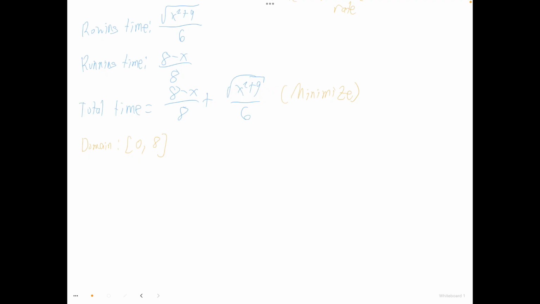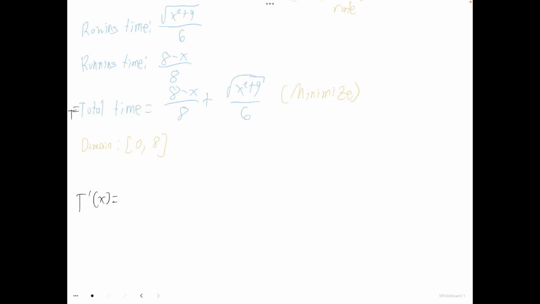And so now we want to figure out the derivative and set it equal to 0, just like we've done before, to find the minimum. Notice we only have a value of x, that's our only variable, so we don't have to replace variables. So taking the derivative here, I'm just going to call this function t for short. So t prime of x.